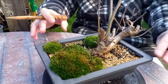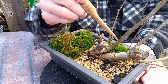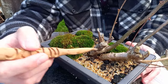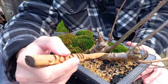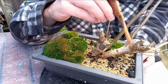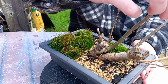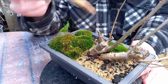And then if we spin this back around in that direction, you can see that this branch here has taken off. That's going to become the new leader, and that's going up and up and up. So we would have to do something about that. Then if we look at the other main division in the trunk line, this comes up and divides into three here. It comes around here, you have quite a few dead stumps on the end, and then you have this branch just coming off, but this branch has died. Quite an interesting bit of deadwood, that one. So I'm not too keen to get rid of that.